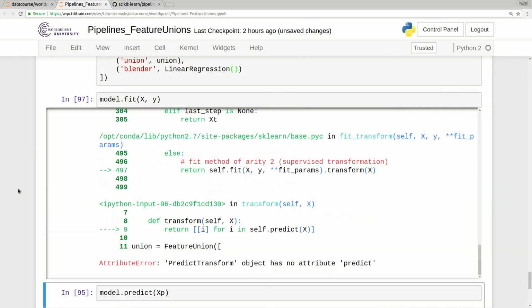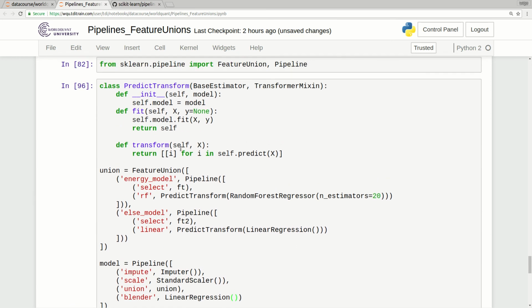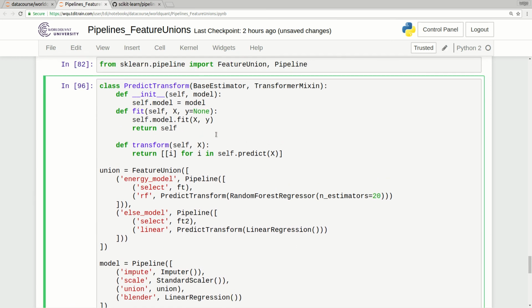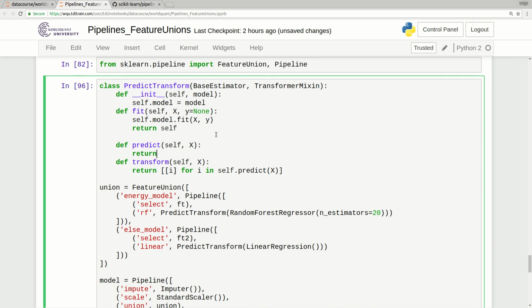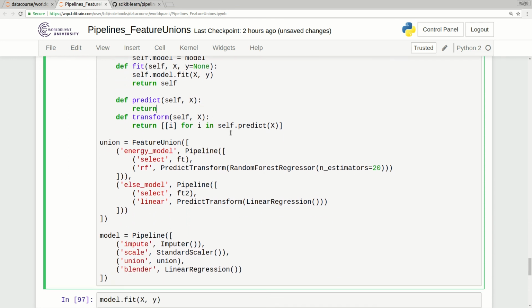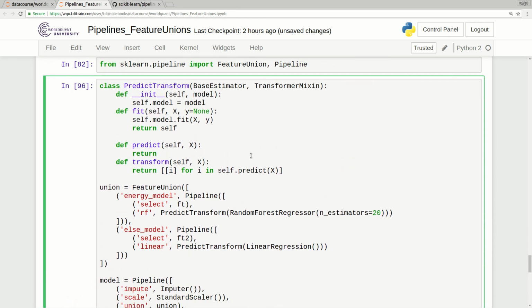It looks like predict transform has no predict method. So we can define a predict method. This will return self.predict x.